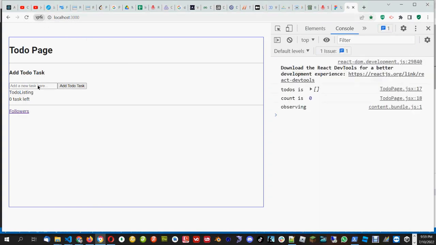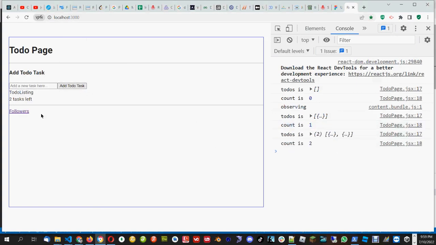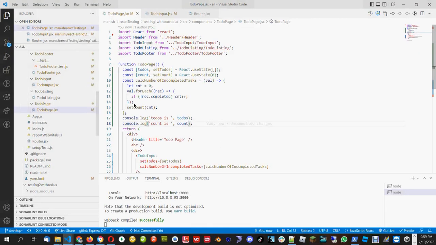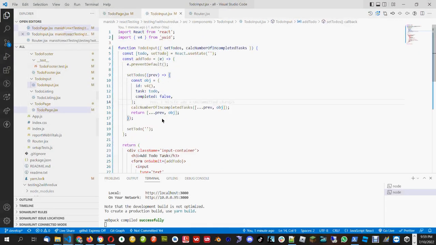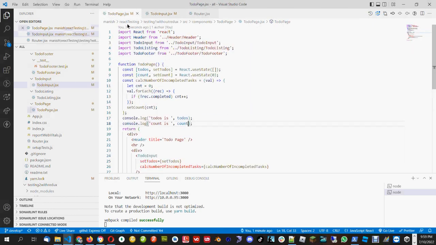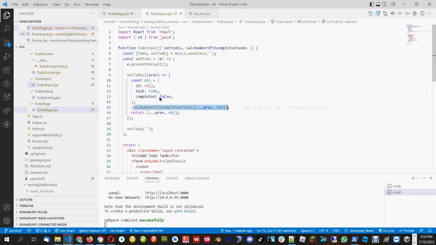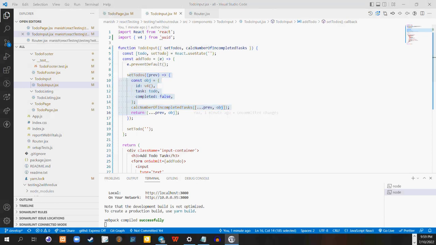It looks like it's working. Let's see. As we add, count is 1, count is 2. Yeah, so it looks like it is working, and it is pretty much okay to write it this way. So I call this function here in the set to do, and I updated this part inside my set to do. So it looks like it is working fine.